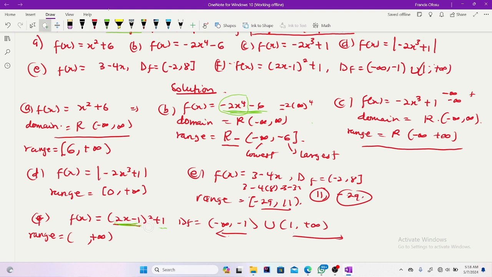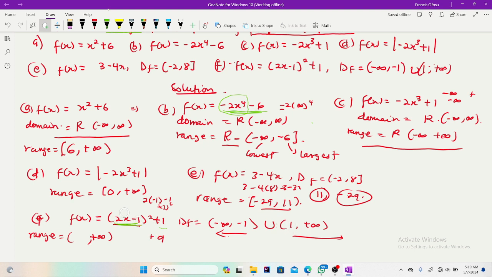So let's see, if this is the domain, right? For the domain, we don't have any zero in the domain. Take note. The domain starts from negative infinity towards negative 1. And it also starts again from 1 to infinity, meaning there is nothing like 0 here, right? So we can only put negative 1 as well as 1 in order for us to determine our least number, right? So when I put negative 1 here, what am I getting? 2 open brackets negative 1 minus 1. This is what? Negative 2 minus 1, which is the same as what? Negative 3 squared. And that is giving me what? 9, positive 9.